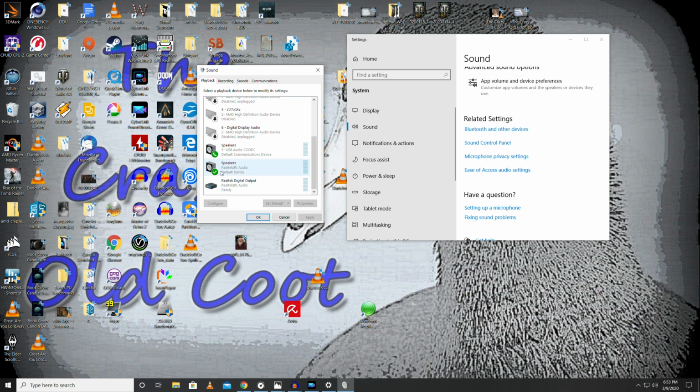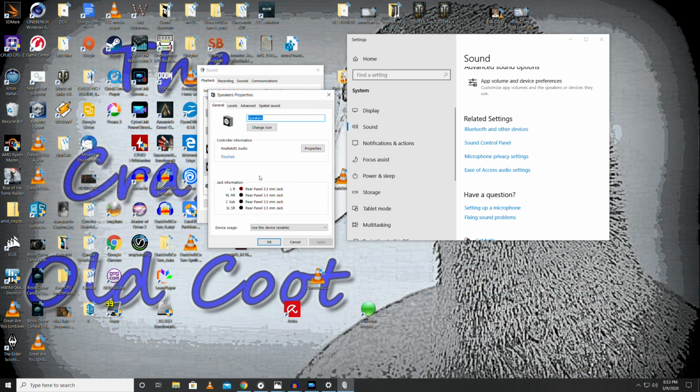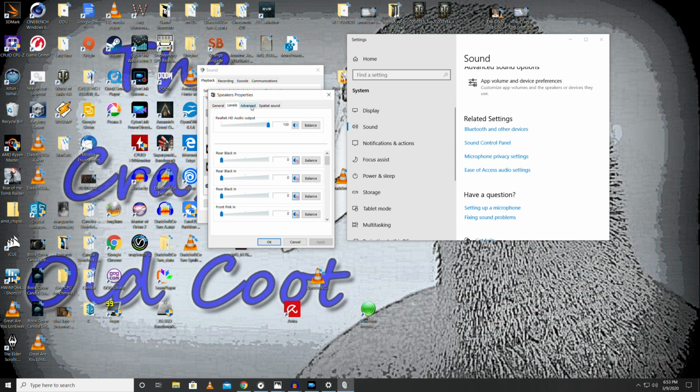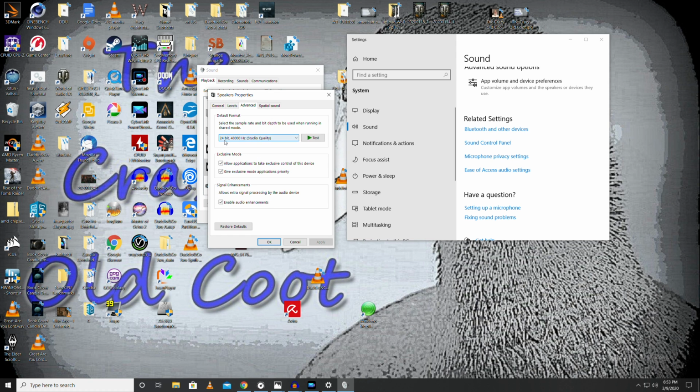Now we slip down. This is the 7.1 going to the receiver. So if we click on this and hit test, 1, 2, 3, 4, 5, 6, 7, we get all 7 speakers. We go in here and just show you properties. So this is the layout. This is where you can set your sound level. In the advanced, this is where you're going to set the quality. This is studio quality. And you can hit the test button here and it'll do the same thing.